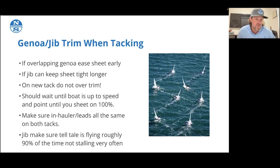On the jib, make sure the telltale is flying 90% of the time and not stalling very often. We spoke about that. The jib telltale should be about 75-80% of the way up the sail. Make sure it's flying about 90% of the time. If it's not flying 90% of the time, ease that jib sheet because you are stalling the sail.